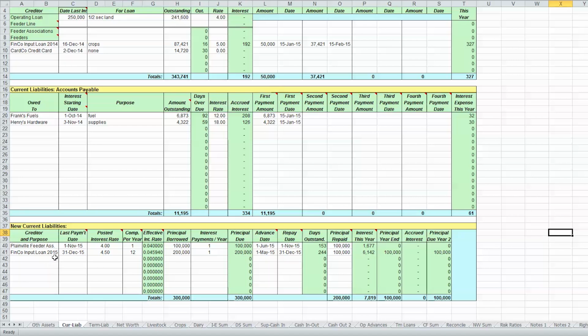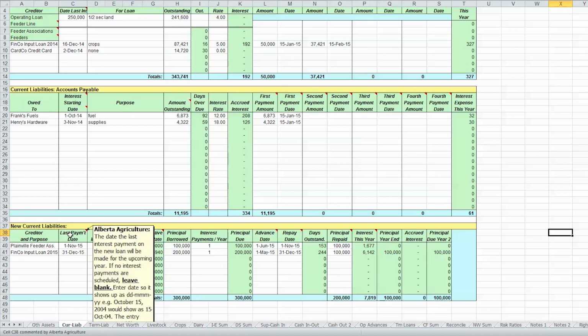And if we look at the FinCo input loan, it's going to be taken out May 1st, 2015. Going across to principal repaid, $100,000 is going to be repaid, but $200,000 is going to be borrowed. So the scenario here is that $200,000 is going to be borrowed in May, $100,000 will be repaid in December, and $100,000 will be carried out at the end of the year.